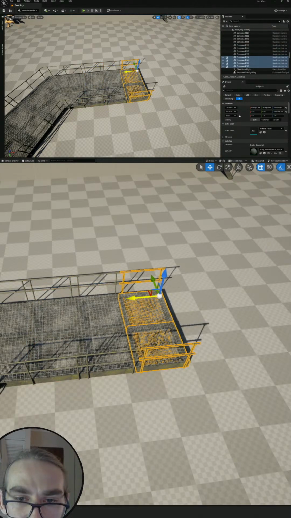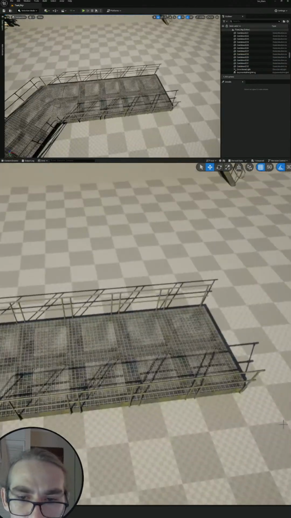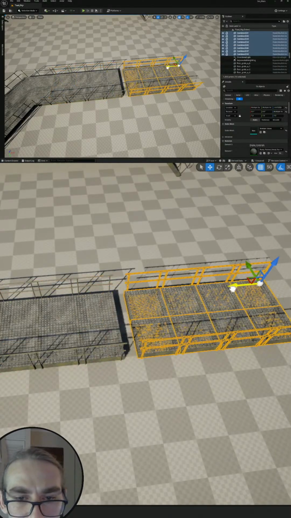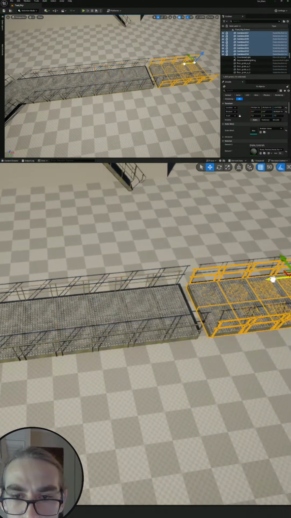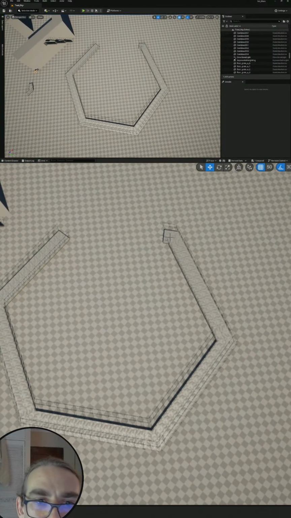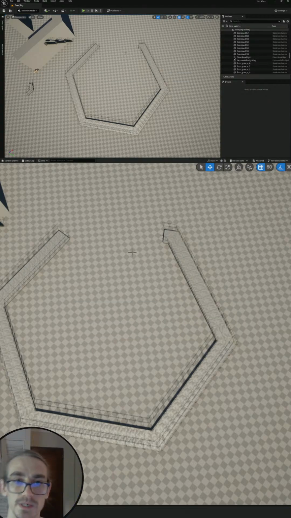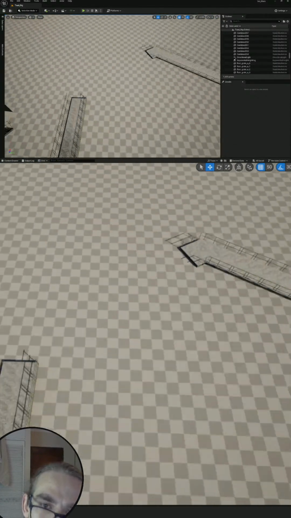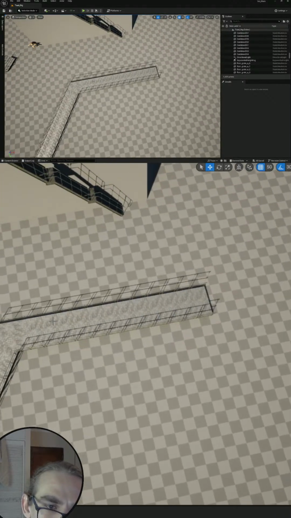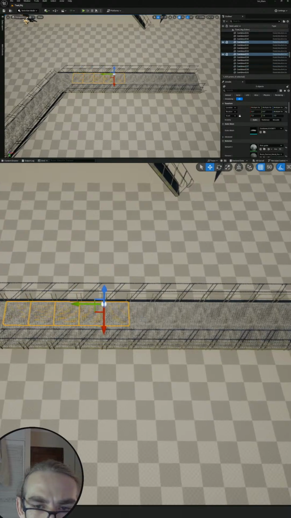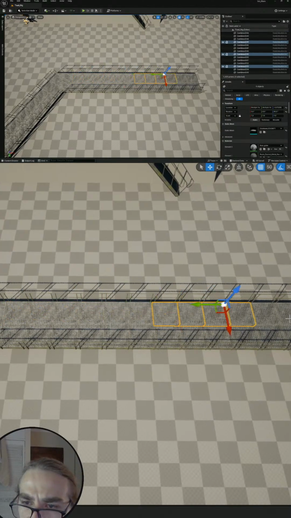2, 3, 4. Well, 8, 12. Nice. Okay, one turn. And I think we should be able to close this thing. Did I get it right? 6, 12.